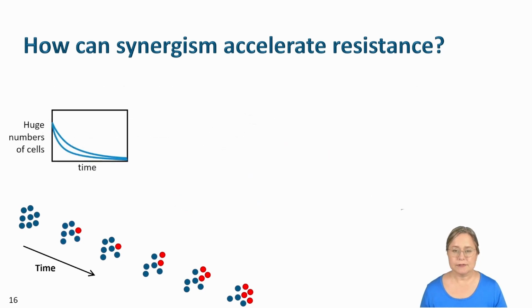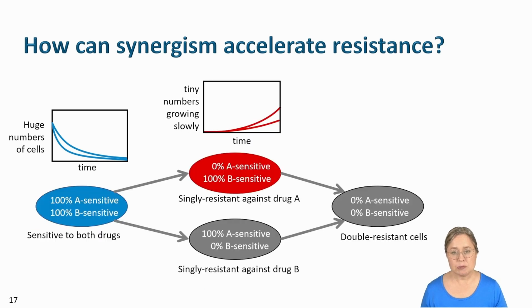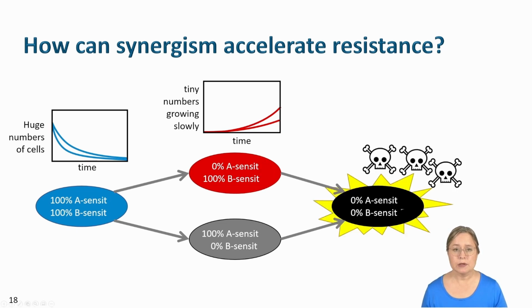To put it quantitatively, plotting number of cells over time, the vast majority of cells are blue cells getting killed by the treatment, and synergism makes that stronger. But not all cells are blue. There's a small number of red cells that are resisting drug A. They can persist or maybe grow a bit during the combination treatment, and that's where synergism gives them the larger reward. If these cells aren't growing very fast, then why is it so bad to let them live? The math says it is important to kill as many red cells as possible, because as soon as you have even one doubly resistant cell, the black type, that would be a death sentence.